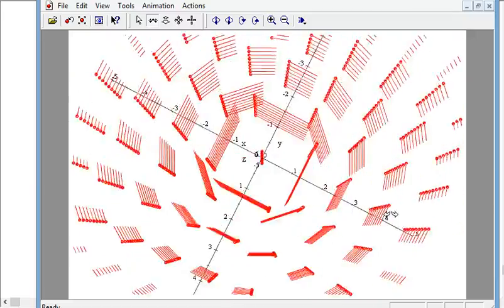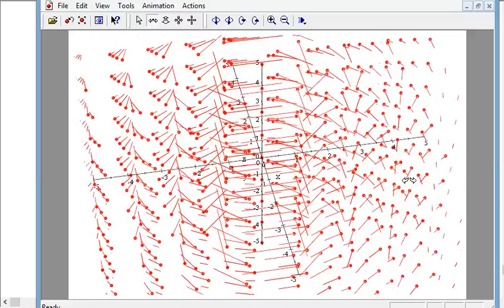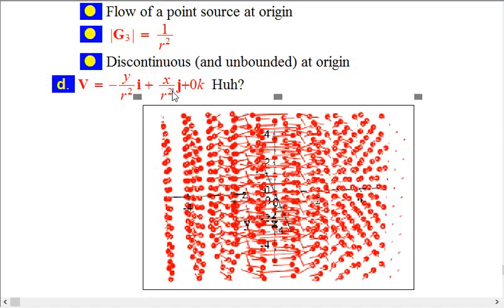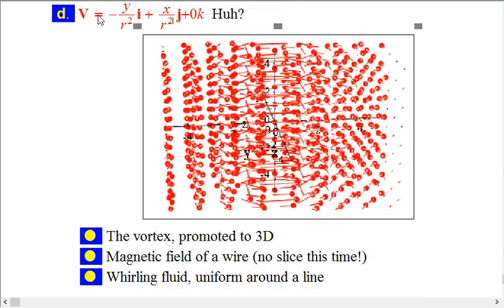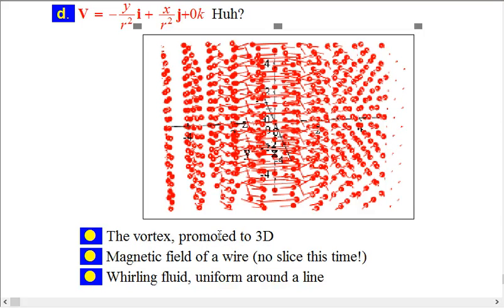And that's really the right analog of the vortex in 2 dimensions, because there's no way we can make it uniformly swirl in a third dimension. It just doesn't work. It's a fundamental thing about rotations. And so this guy, well, I mentioned that in 2 dimensions we could think of it as a slice of the magnetic field of a wire. Well, here, this really is, honest to God, the whole magnetic field of a wire. So a wire going along the z-axis is going to have this magnetic field, stronger toward the middle, swirling around, and getting weaker as you go out. And we'll justify further why that's exactly the right magnetic field.